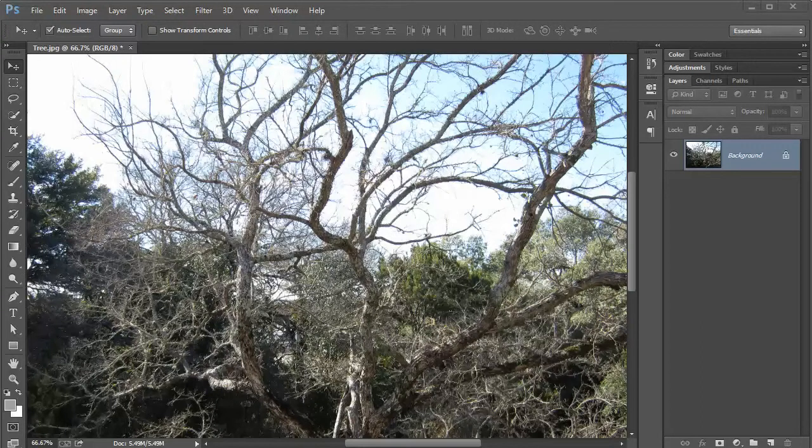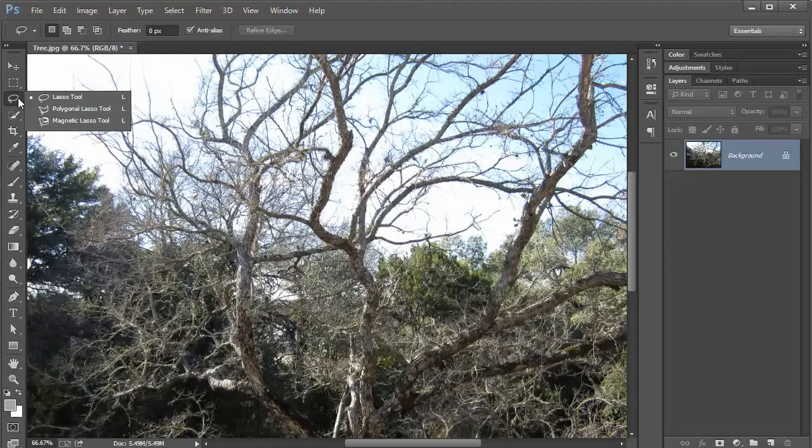In the last Adobe Photoshop CC essential training tutorial in this series, I talked about the text tool. Today, I want to talk about some of the selection tools you have. First, our selection tools are going to be up here. We have the rectangular marquee tool, and we also have the lasso tool and the magnetic lasso tool. But I'll get into how you can access that later.